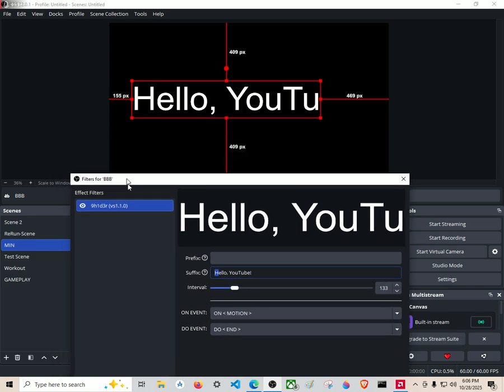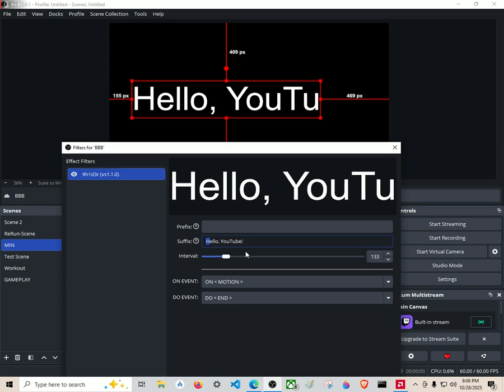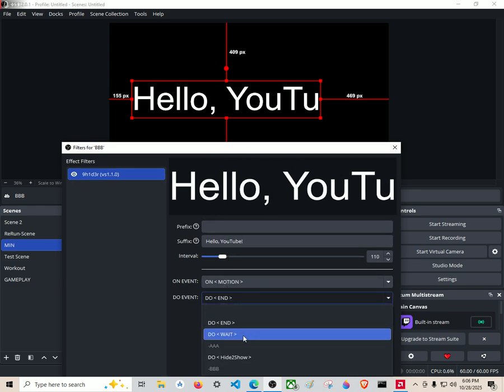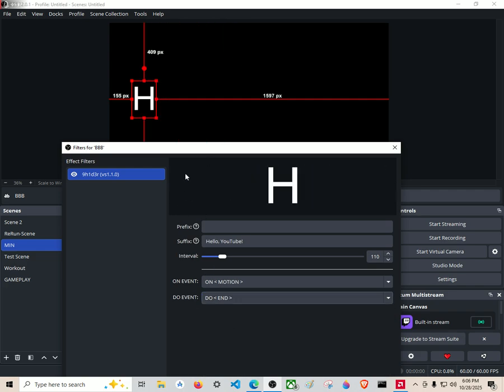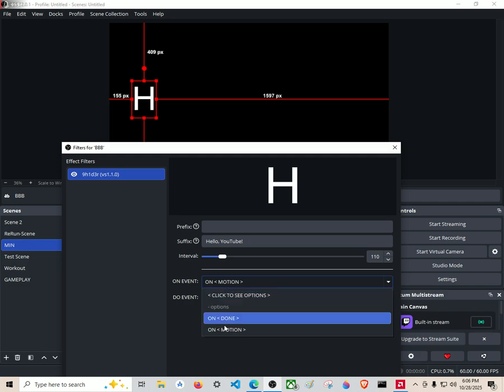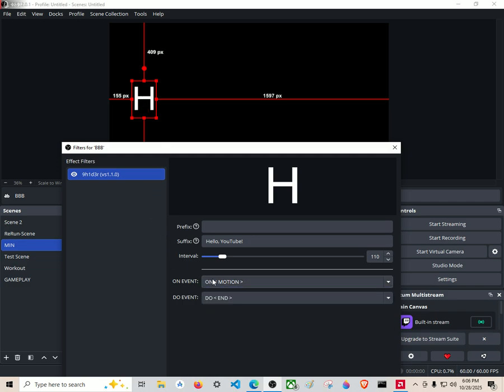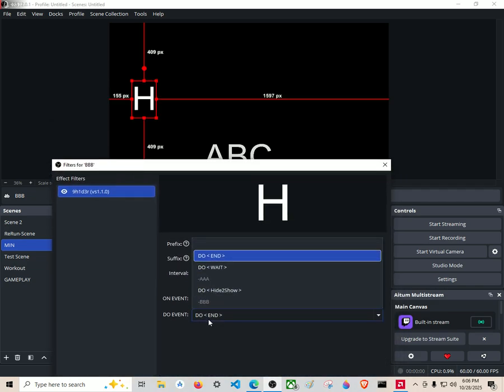And notice nothing is happening now. That's because it stopped, because there was nothing changed. But if you do modify it, I think actually let's do wait. This is better. The do end just stops at one character or one letter. That's why it's not doing anything right now. Notice that is when the motion gets executed, because it noticed there's a character placed, so it executes the event, which is onMotion. It detected a character, and then it executed the do event, which in this case is telling the whole script to stop working. Basically, that's what do end is.